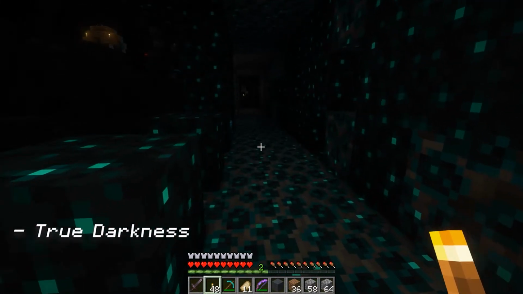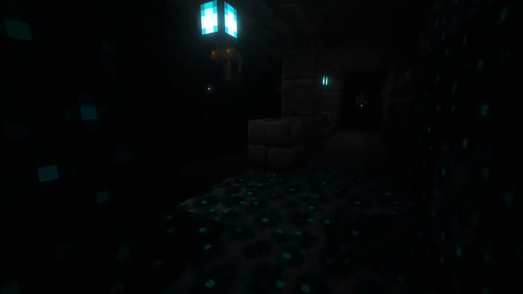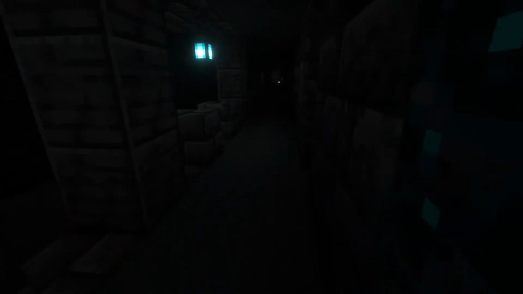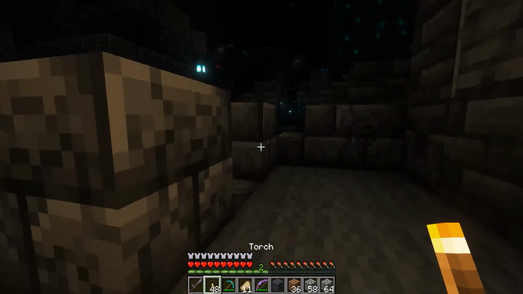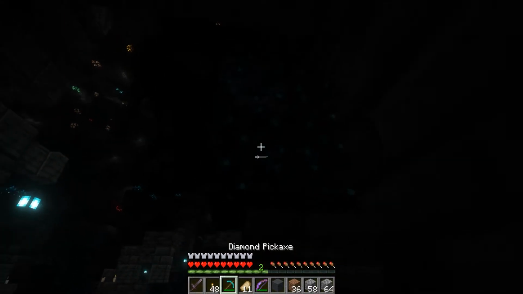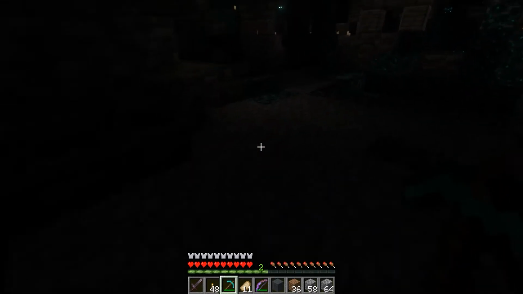So this mod essentially makes darkness really, really realistic in Minecraft, and so things are really dark, especially in caves. And so you have the sound physics mod, the darkness mod, shaders, and it kind of produces this really horrifying experience. And so I'm gonna let you guys watch the gameplay because it's really immersive, it's really tense, but I just thought this was too fun not to share.